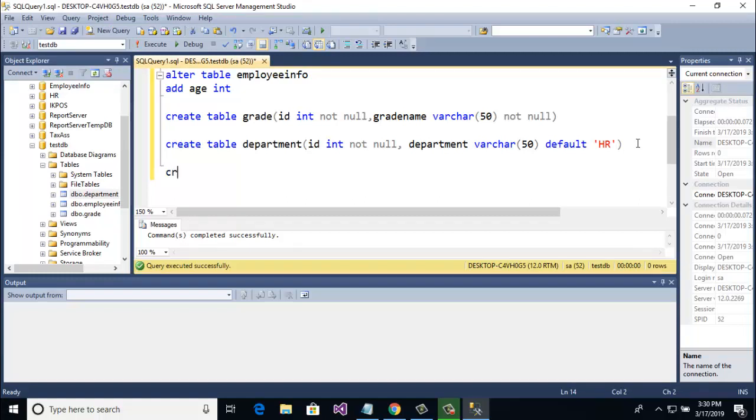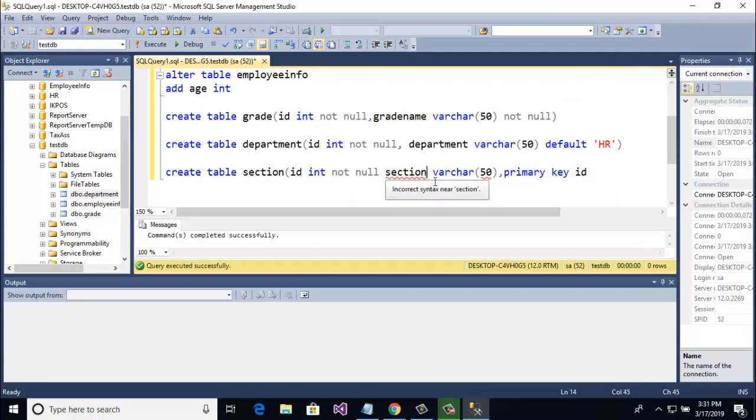Now I'm going to create a table with primary key. So create table, I'm going to name it section, id integer not null, and then section varchar 50, then just comma, and then primary key id.